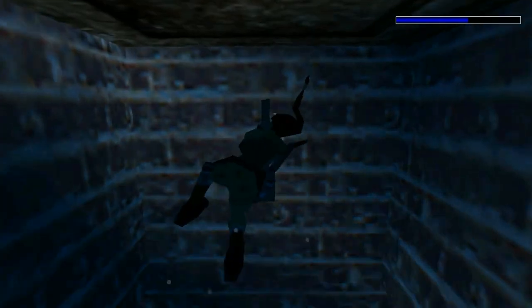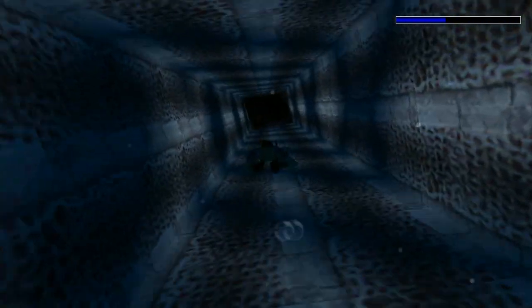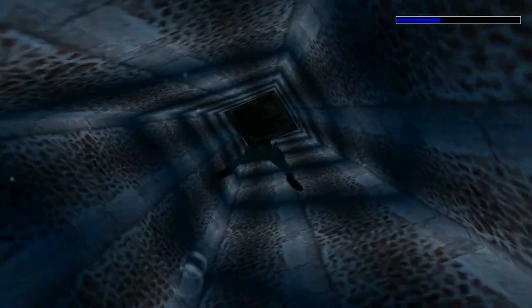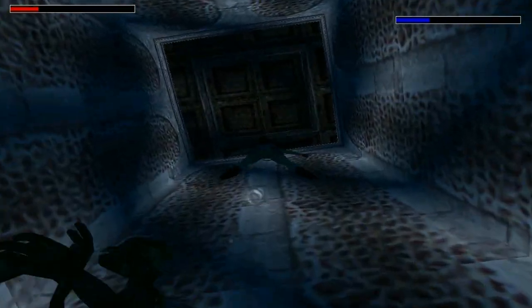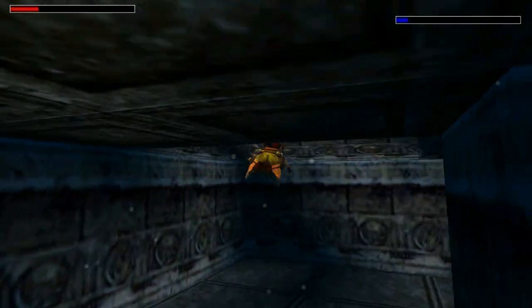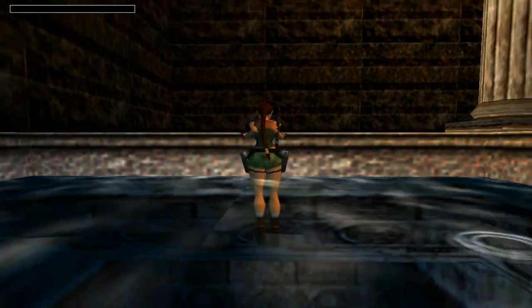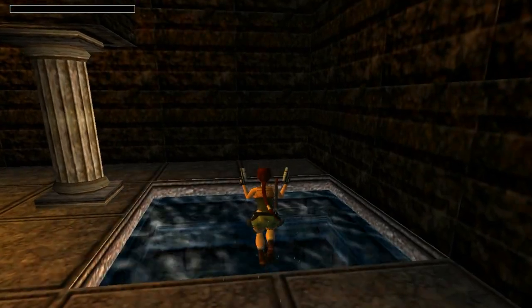But I took a bit too much damage for what I wanted, so reloading. One hit less than last time, it looks like. So I've noticed sometimes... Oh, I'm going the wrong way. I've noticed the damage from a sea hag can vary, which is a bit weird. Sometimes they are big hits and sometimes they are little hits.